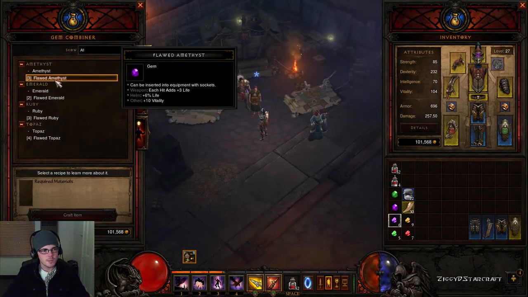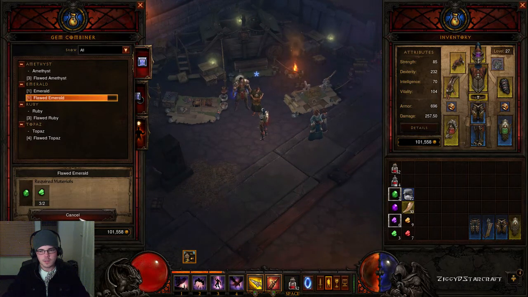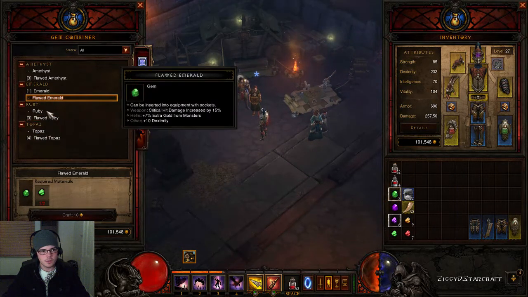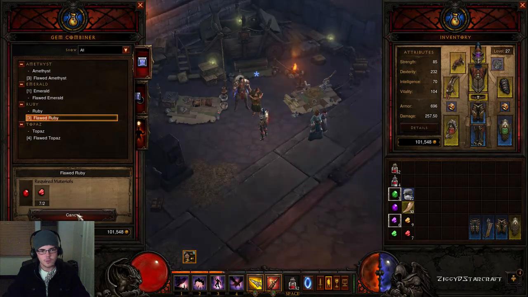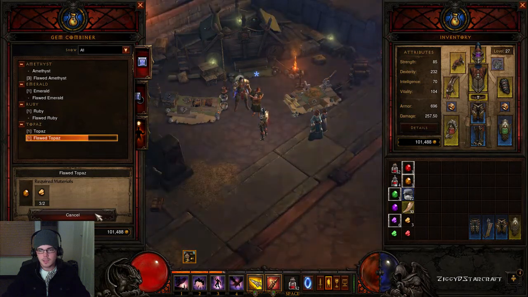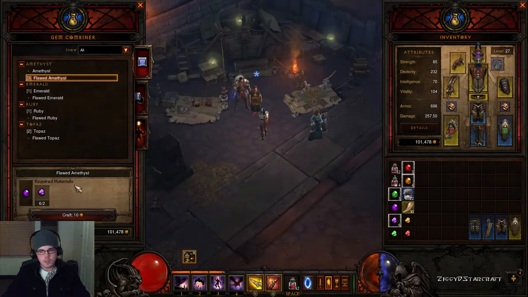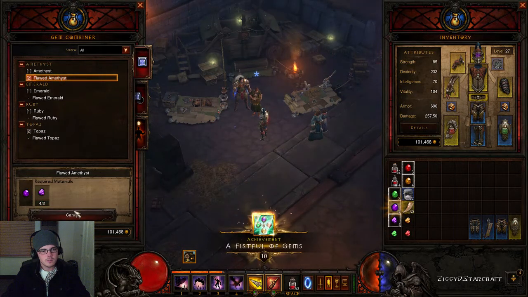Let's make some flawed emeralds to start off with. Crafting price 10, and it was like a couple thousand before. Let's make all of those. Yeah, that's good. We'll make some gold rubies too. So now this is actually useful. We can combine our way up through the gems without having to just buy them in the auction house to save money, which just didn't really make any sense. So let's craft these fellas.